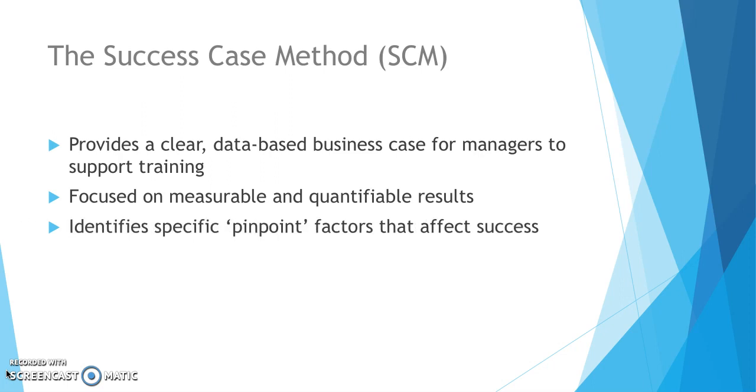It identifies specific pinpoint factors that affect success, meaning that the Success Case Method is really trying to narrow it down to find very specific things that actually affect whether a trainee is successful or not. So that's actually going to be not just in the training itself, but also in any of these variables that are outside of the training program. They could be looking at the management, or the actual setting, or the workplace, all these different factors.